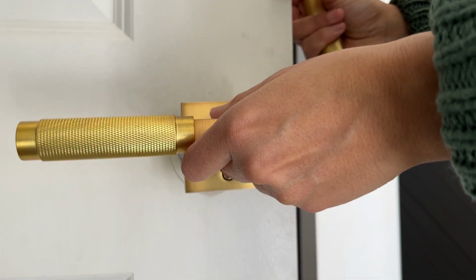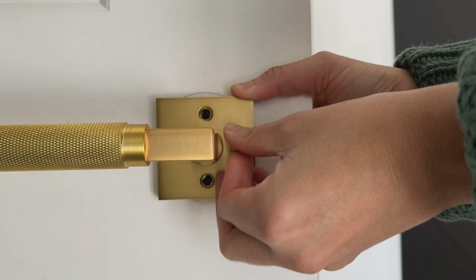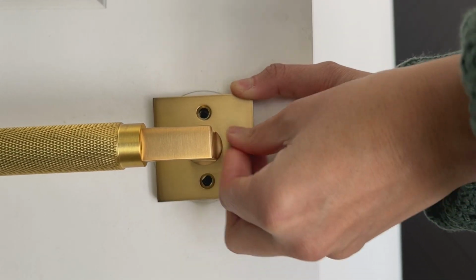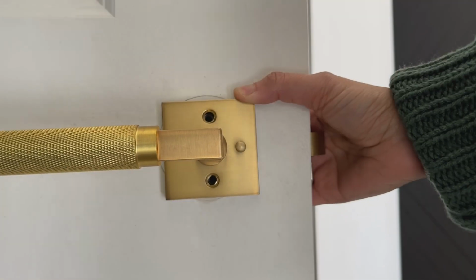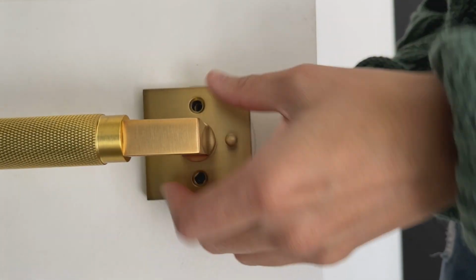And when you're adding them, it's okay if they're not perfectly level, but make sure that the side with the screws is on the side that the door is gonna be closed, because you don't want those screws to be on the outside of the hallway where it's really beautiful. You want it to look seamless from the outside.